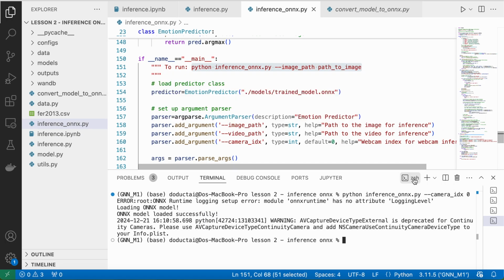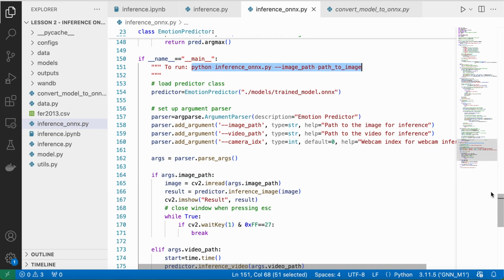Alright, so you can see it works pretty okay.